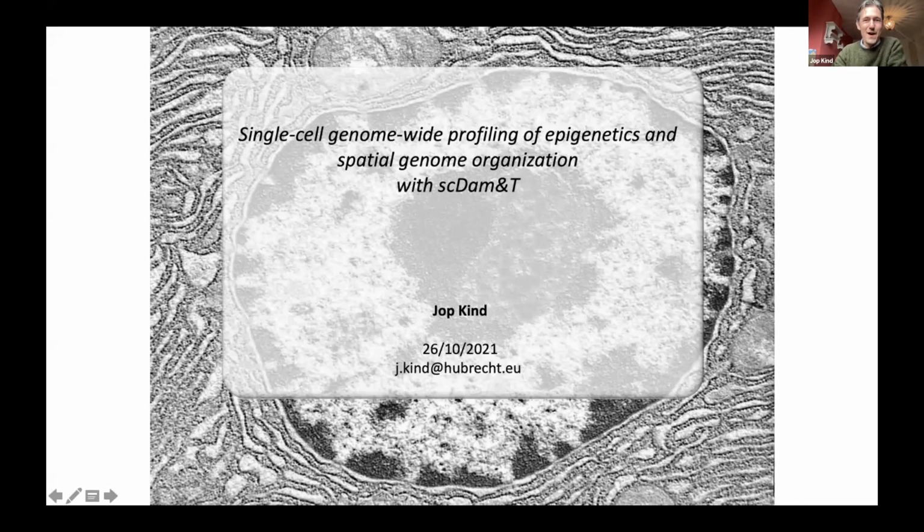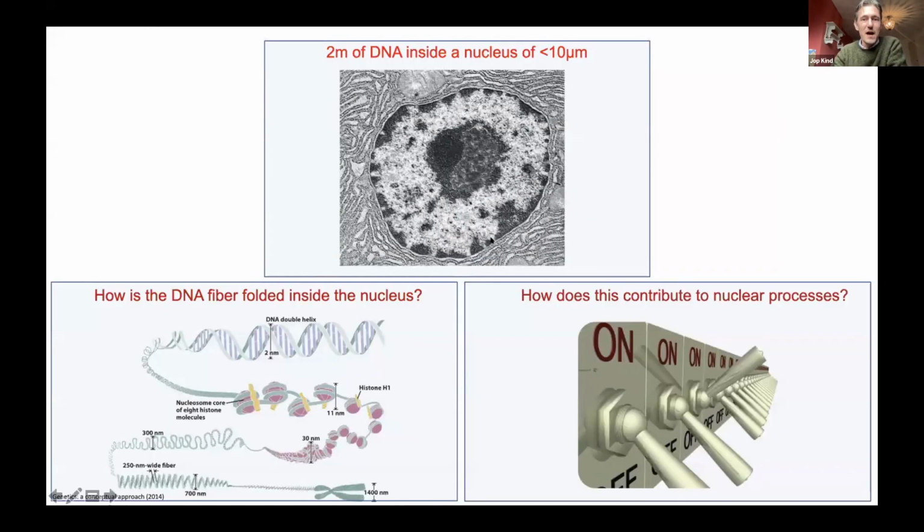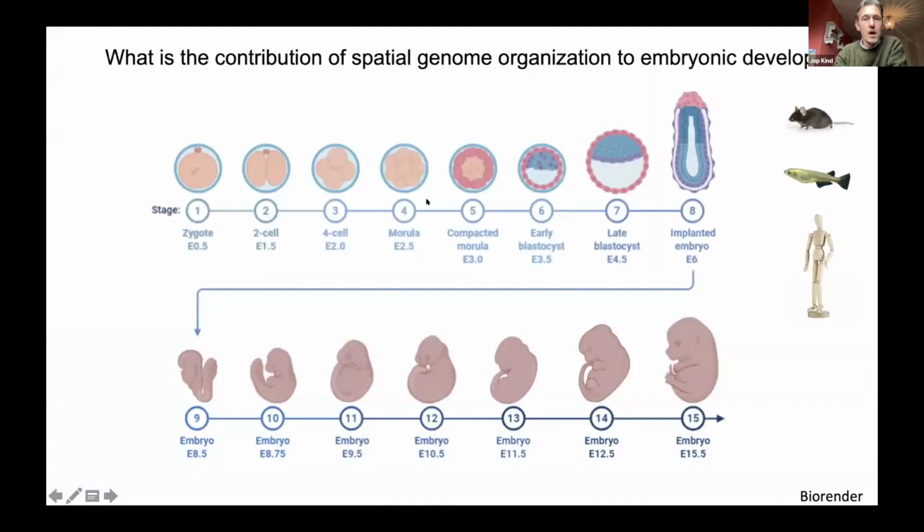That's great. We'll be talking mostly about single cell spatial genome organization with some epigenetics in there. Our lab is interested to understand how 2 meters of DNA is organized within the confines of a small nucleus, and how this organization contributes to the regulation of nuclear processes, with an emphasis on the regulation of gene expression. We're interested to understand specifically how spatial genome organization contributes to embryonic development. We do that in mouse and fish systems.